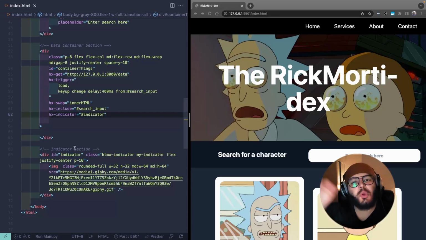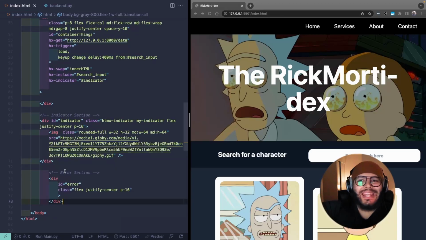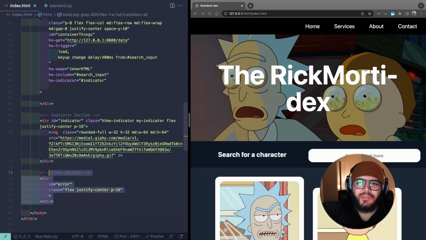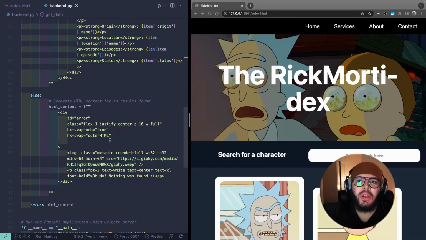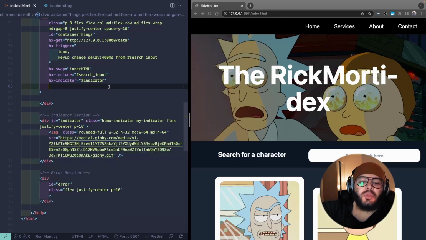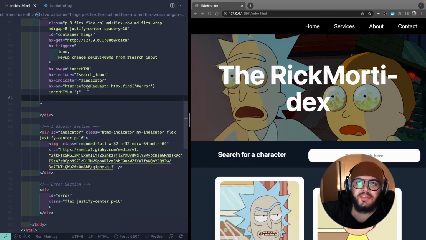So if you have different requests on the page, maybe one is a search, maybe another thing is like an account thing, you can have these animations anywhere. And then we can just add that placeholder div for the errors. And the hx-swap parameter that we had set up on the HTML that we're sending back in case of an error, this tells it find the object with the same ID and swap it out. That means that any element on the page can be swapped out this way. So if there's other buttons or login icons or anything like that, they can all be swapped out in the same way.